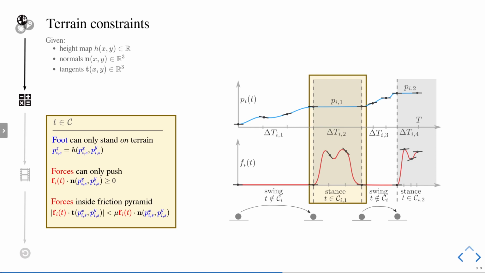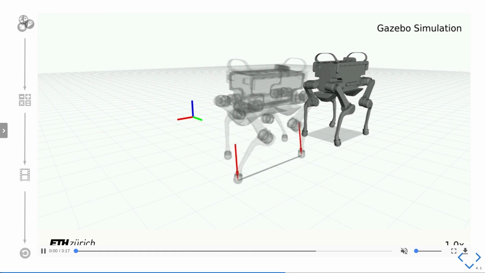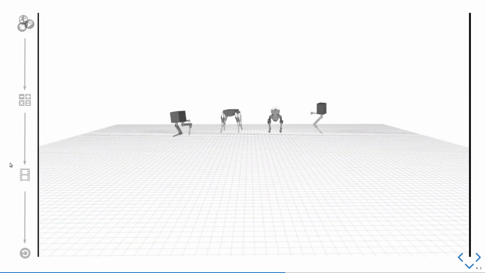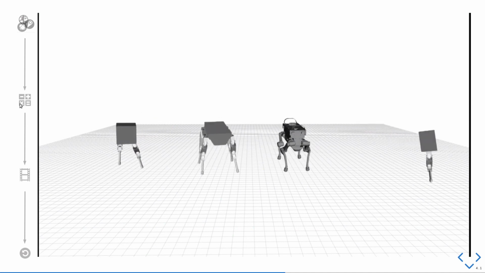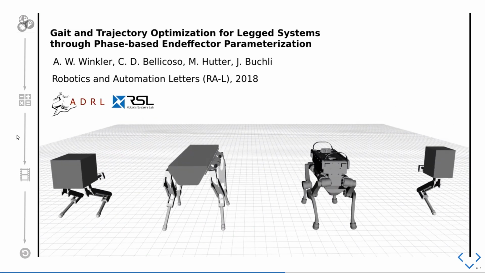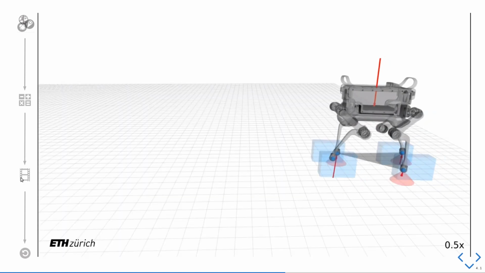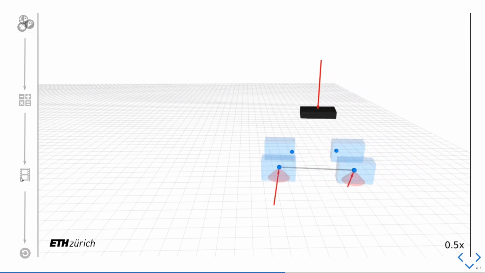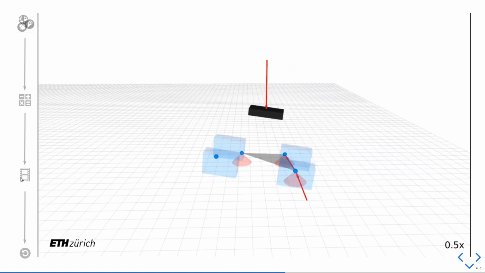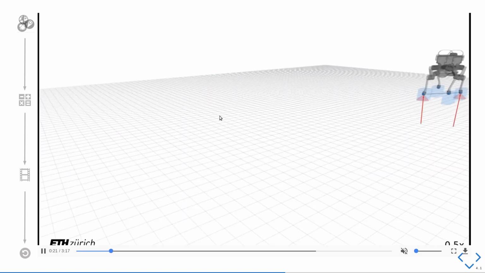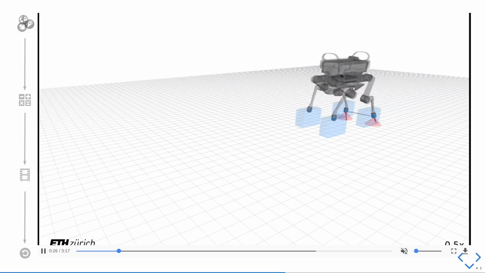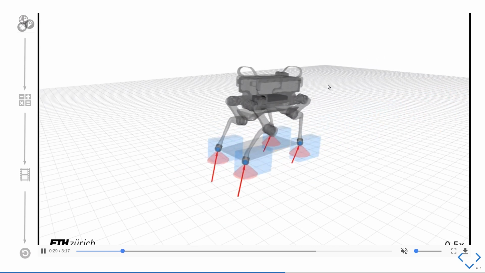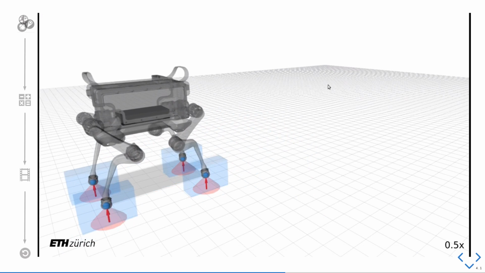So let's see how this entire formulation looks in action. What we're showing here are a variety of motion plans that are produced through our formulation and then generated through the NLP solver, off-the-shelf NLP software that generates these motion plans. And just as a summary, we represent the robot as a single rigid body, as seen here, and the optimization algorithm is choosing the forces and foothold positions and body motions, and at every point in time makes sure that the single rigid body dynamics equation is fulfilled.